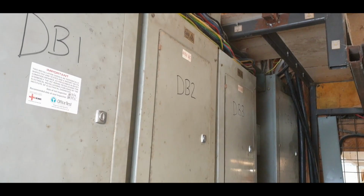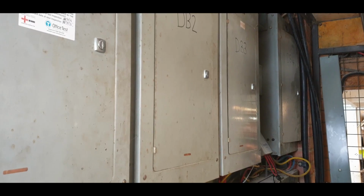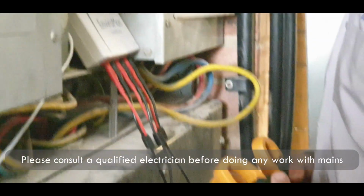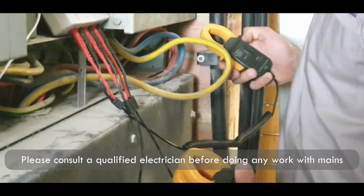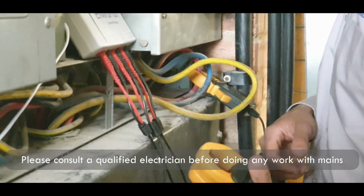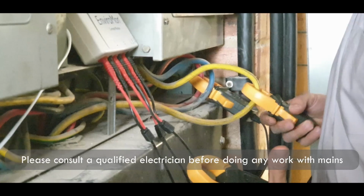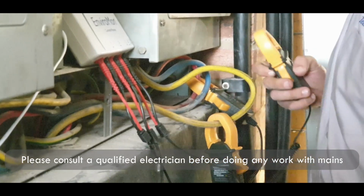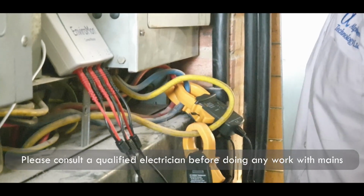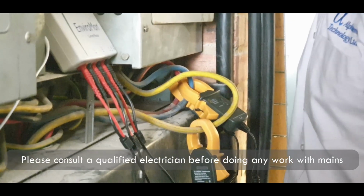There are a number of distribution panels by the distribution board. These spread current around the factory. We'll be monitoring the current around one of those distribution panels. So we'll be placing the clamps around distribution panel 4. Phase 1 is red on channel 1. Phase 2 is yellow on channel 2. And phase 3 is blue on channel 3. It doesn't matter which way round you have your clamps. Note, this is an old UK colouring code convention.